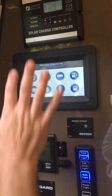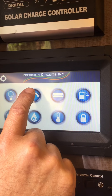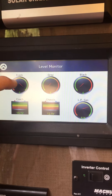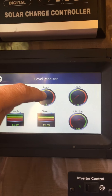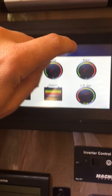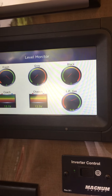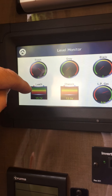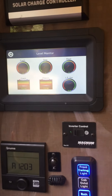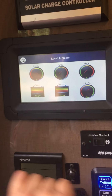Now that you have a general knowledge of that, this second part here — this icon shows you where your levels are at on all your different fluids and fuels. This is your fresh water tank — fresh water is full, you've got all the water you need. Grey water tank looks like it is empty, which is where you want it because this is wastewater. Black water looks like it's empty as well, which is where you want it. This tells you the coach battery level — the coach is the Winnebago living part. The chassis is the Mercedes-Benz van that this whole thing has been built into.